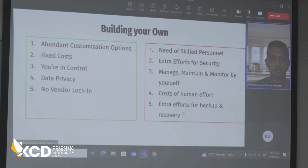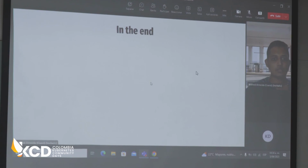You need to set up either a custom backup provider or you need to inherently rely on some backup service to store your data. And again, recovery. Recovery is a much more difficult task because you would have to match your production load and synchronize your database and stuff. So again, the complexity of recovery in this case is high.